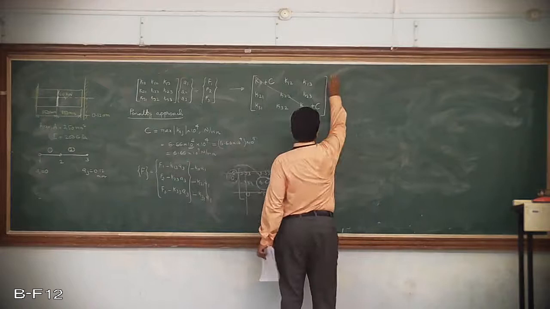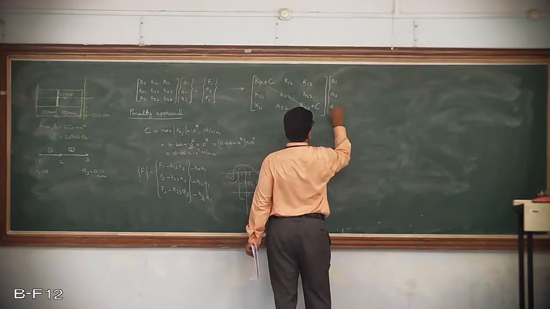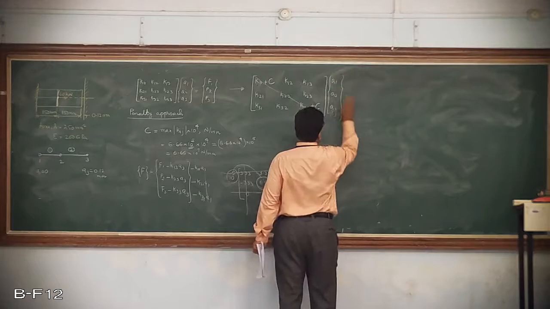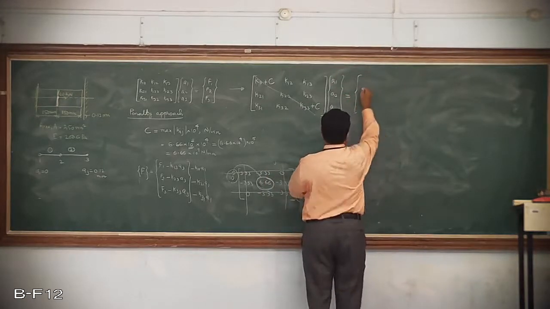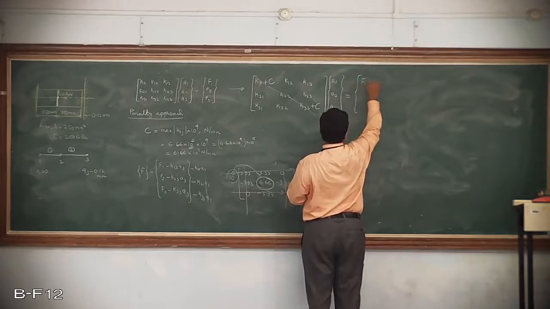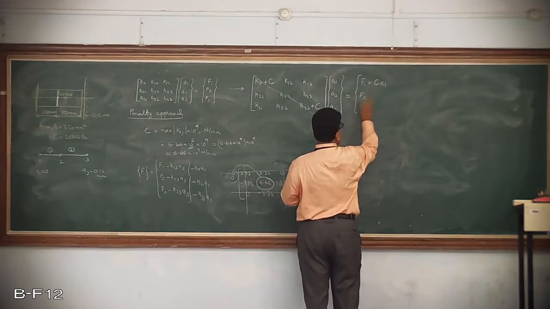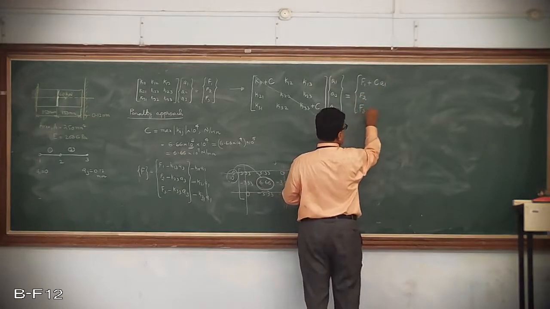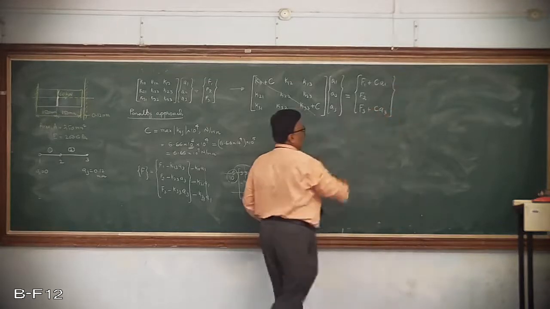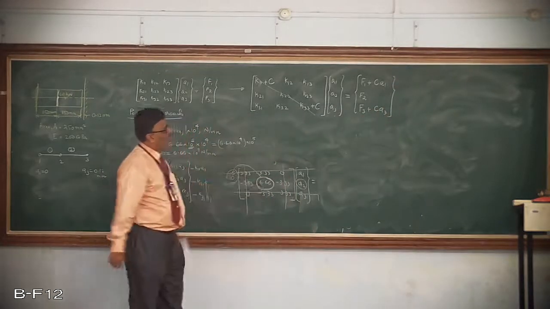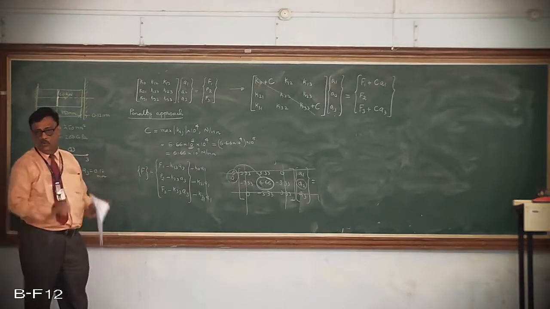Then the nodal displacement vector will remain the same. Q1, Q2, Q3 will remain the same. Whereas in the global load vector, the change you are expecting is that F1 is getting added with CA1, whereas F2 will remain the same, whereas F3, where again a boundary condition is there, the third boundary condition is going to be inserted there. So this is going to be the modified global equation before solving this.